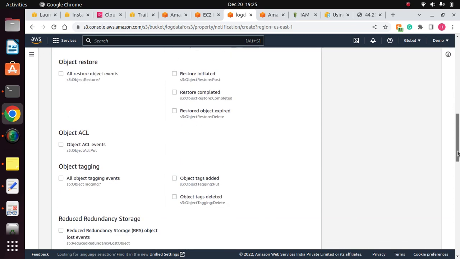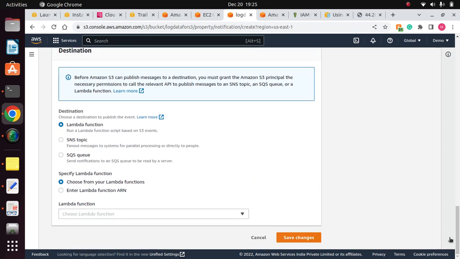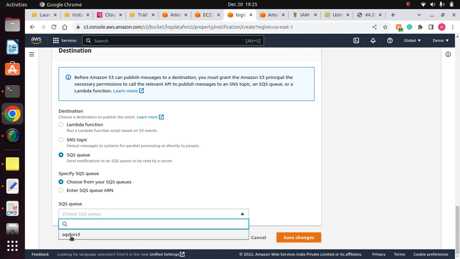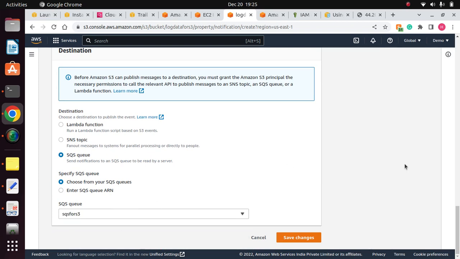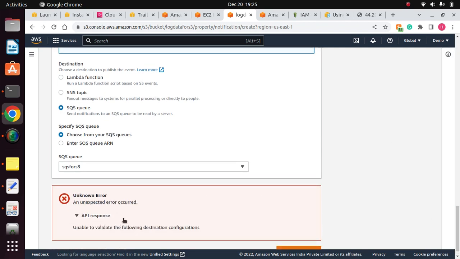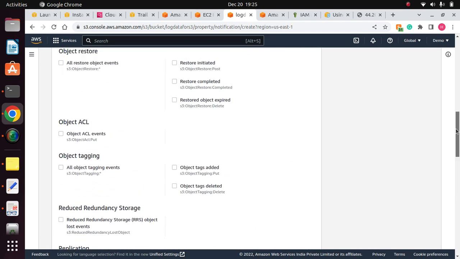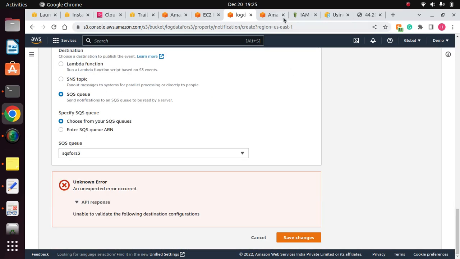If you go down, here is the SQS queue, and if I select it, the SQS queue that we had created is showing now. I save the changes, and it is showing an error: unable to validate the following destination configuration. Why is it getting an error? Because we have not defined the policy in the SQS queue.